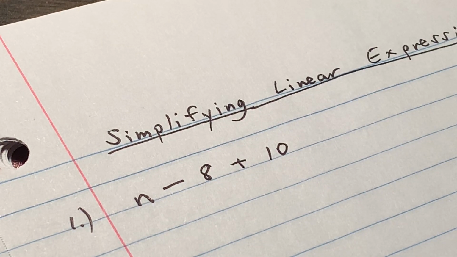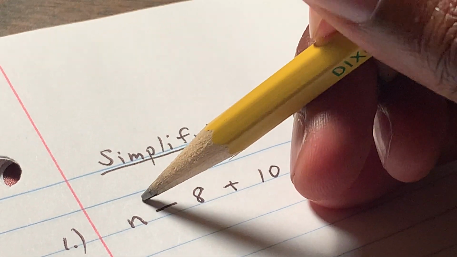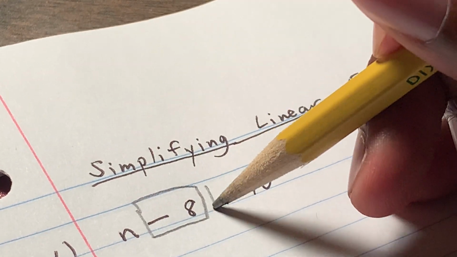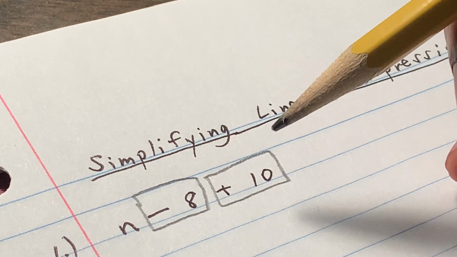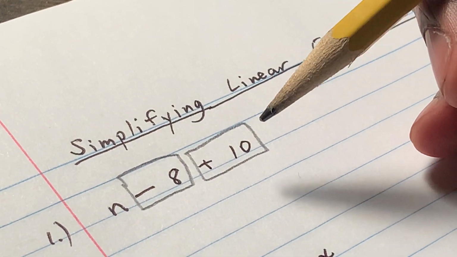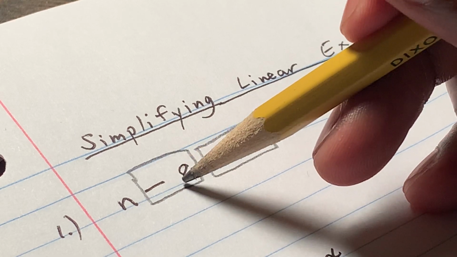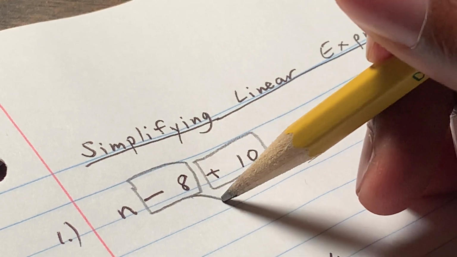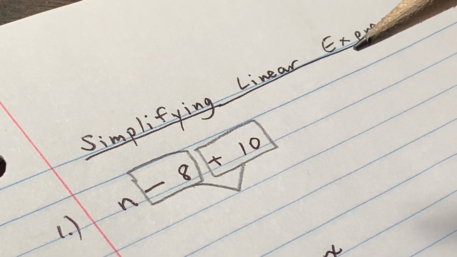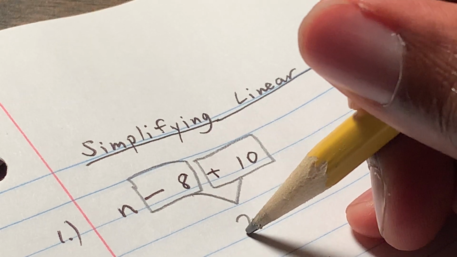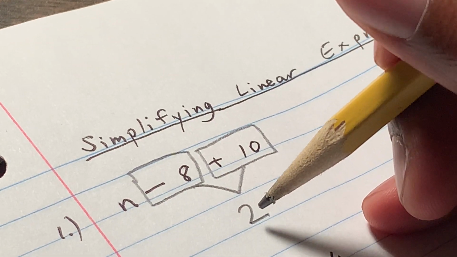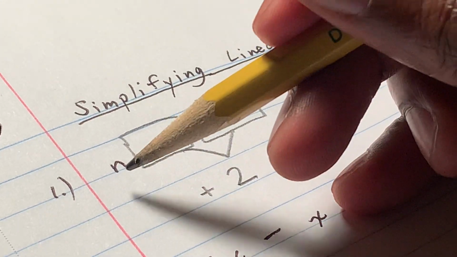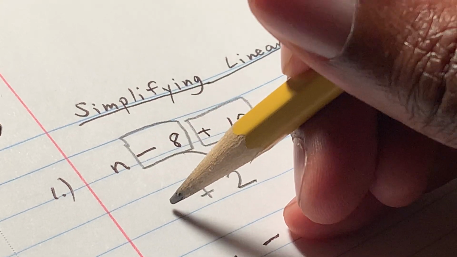Let's combine the 2 constant terms. Let's make a box around the -8. Let's box the +10. We are going to combine these 2 terms using the money and debt method. If I owe you $8 and I have $10 in my pocket, what am I left with? If you said $2 change, you are correct. Because you have 2 left in your pocket, that is a +2. Now, what happens with this N? We just bring it straight down.